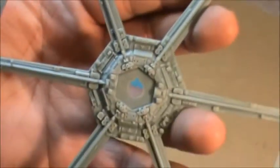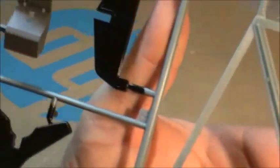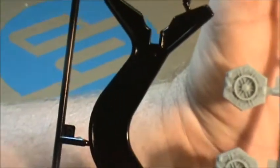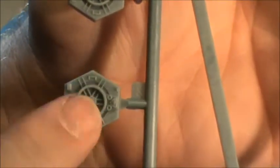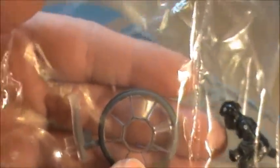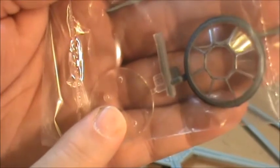The last sprue has got the framework for the last engine wing. Stand parts are in black. These, I believe, are the guns, the pilot seat, stand, and these are the end caps for the wings. Simple kit. Very low part count. Now, the last sprue here is the front visor. Another glass piece here, I think this is for the top hatch.